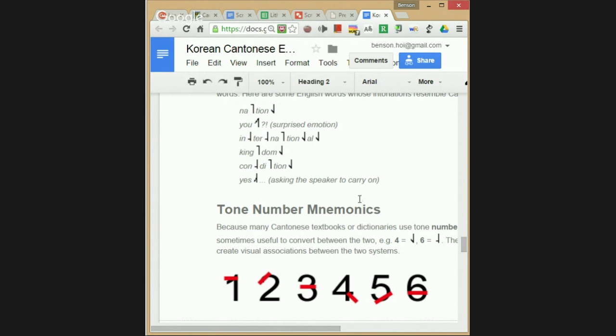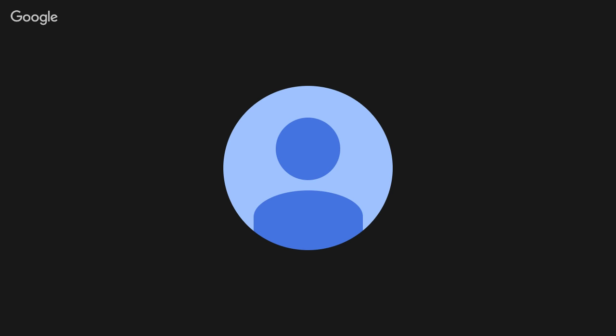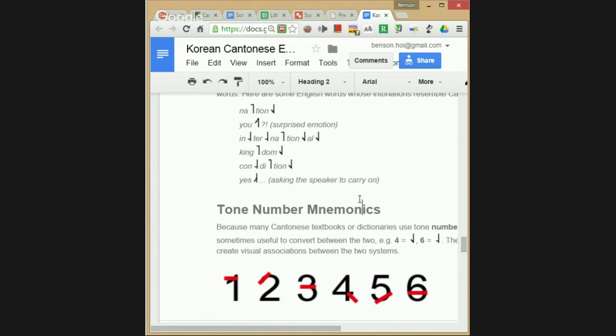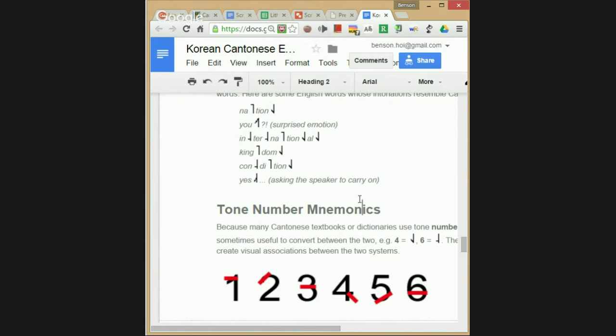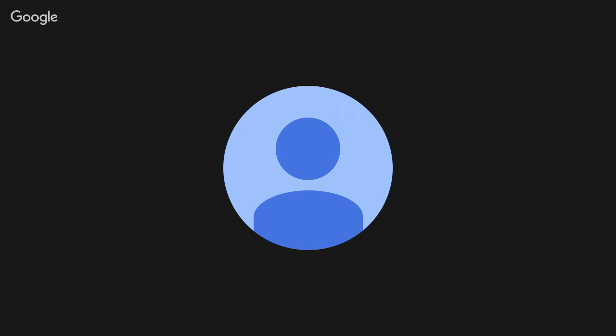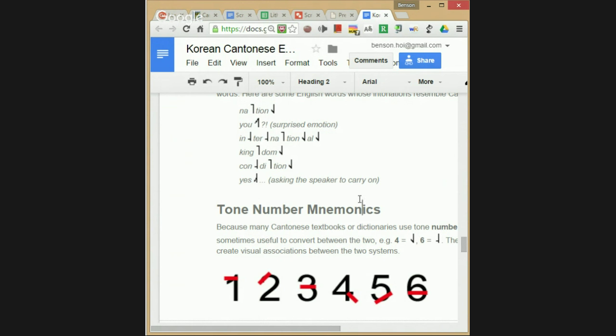Okay, and then the second one will be you, and then you will be surprised. The next one is my favorite. I'm sure you can read English, but say the next word in the list. International. Yes, international in this particular rendition will be six, because it will be low, low, high, four, four. And then the next one will be kingdom, with a bit of a Cantonese accent, so kingdom will be 1 4 as well.